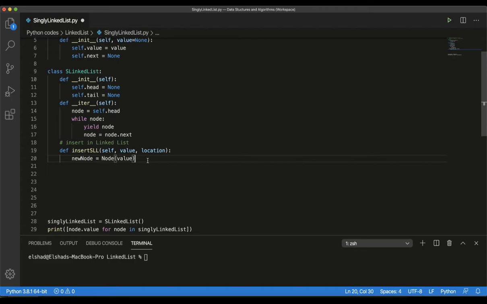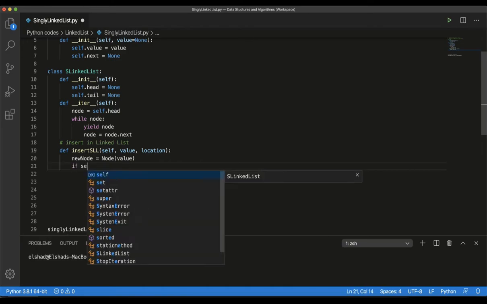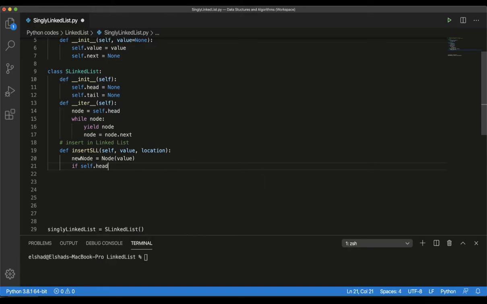Then the next step is we check if the head value is null or not. If head is null, it means that we don't have any node in our single linked list, so we create our first node by creating references to head and tail. So here we will put an if condition: if self.head is None. As I said, this means that we don't have any node in our list.